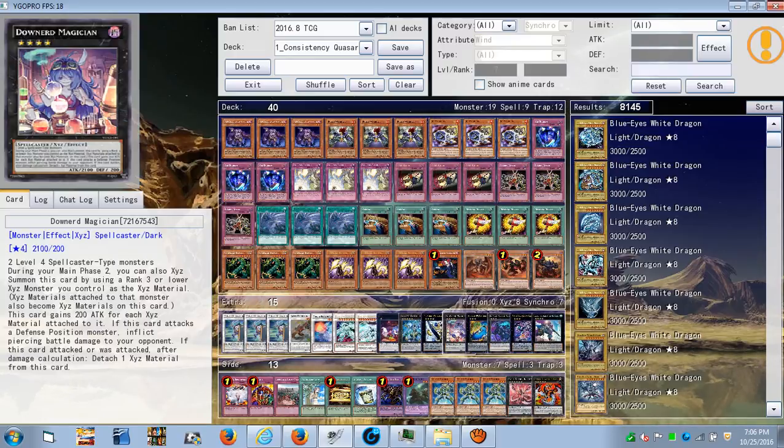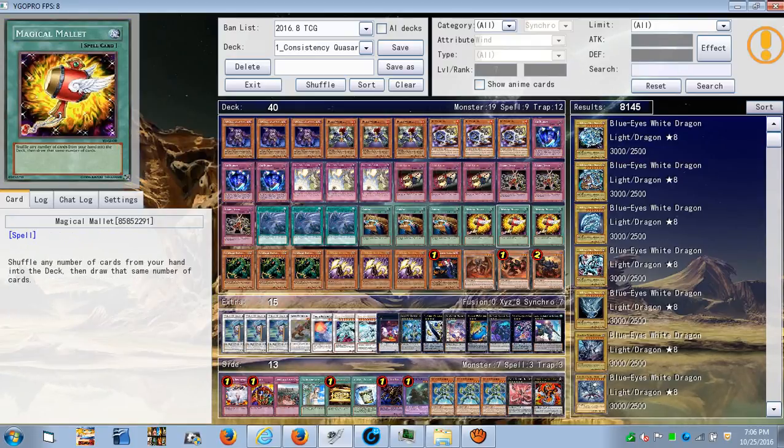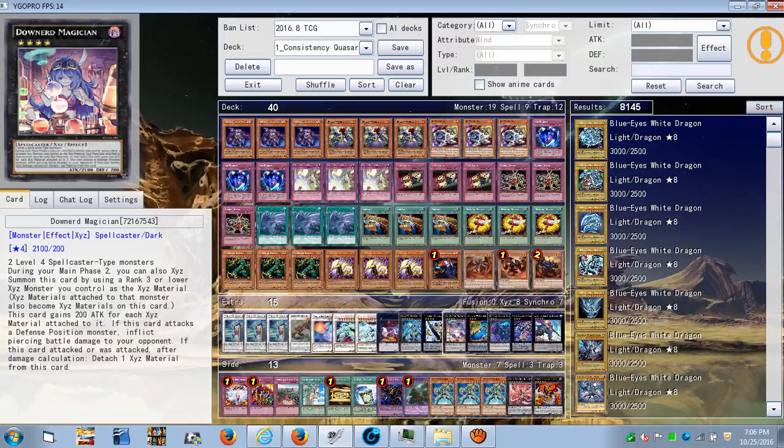Plus she's a Piercer. And she's a Spellcaster just in case. In case you're in a scenario where your opponent has Secret Village, since she's a Spellcaster, this will help you bypass the Secret Village lock and let you play your spell cards. Obviously, Slacker Magician is also a Spellcaster, so that's another way you can bypass the spell lock. And the main spells in your deck are Twin Twister, Reload, and Magical Matter, so it's not that big of a deal if you get Secret Village locked.